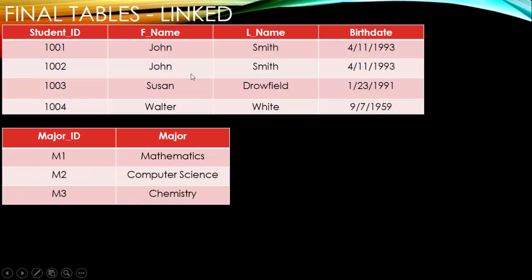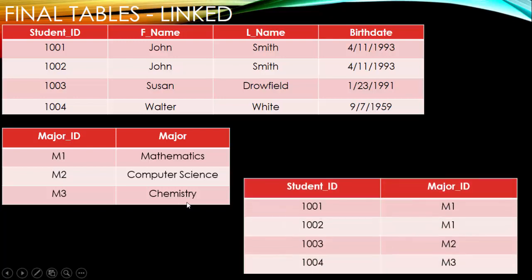So here is my student table. Here is my major table. I need to link these tables together. And here, I've changed M3 from science to chemistry. Otherwise I would have to go through and find all instances. I just needed to do it one time. So now, I need to implement a foreign key. And here's my third table, the use of foreign keys.